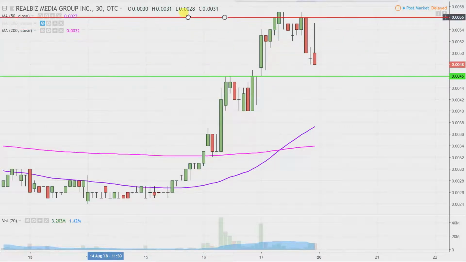Right up here, you can see at about 0056. I realize the price did temporarily go up there a couple times, but there's also other times where the price didn't quite go up that high. So I'm just trying to find the middle ground there. So 0056 will be public enemy number one going forward.